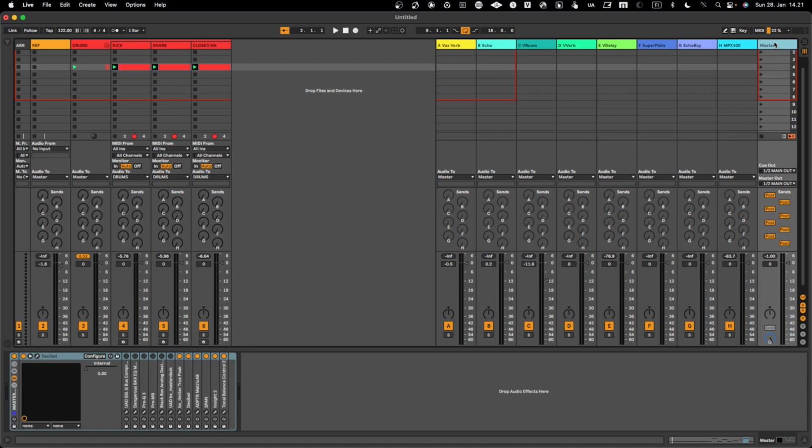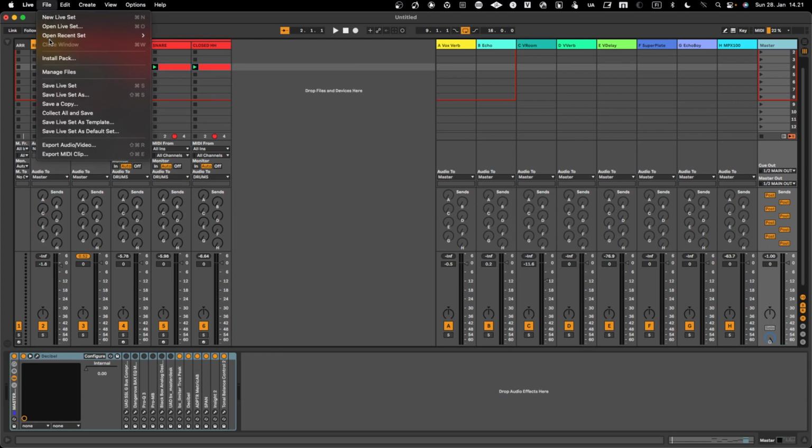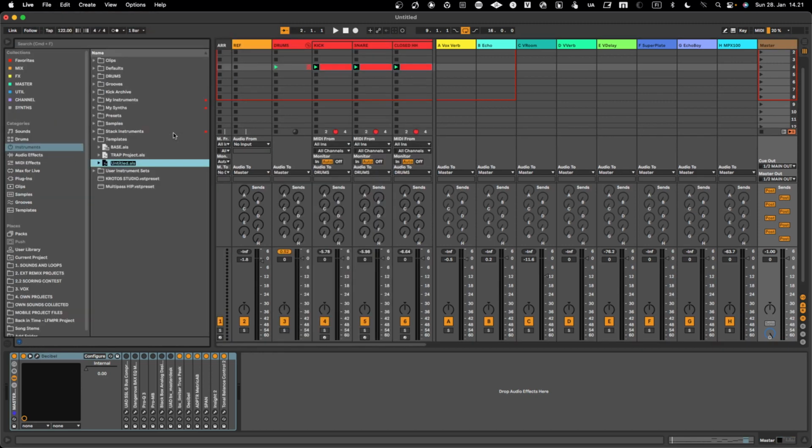So let's save it as this. Then you see that when I'm recalling it, I get it exactly like this. So let's save this as a template, and we say that this is bass plus Maschine. Now we have our template saved.